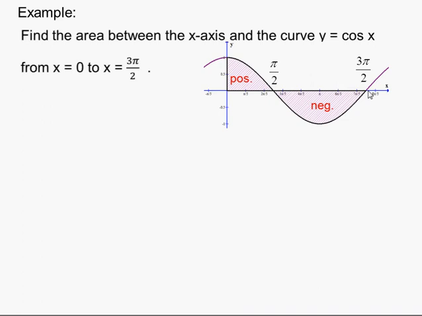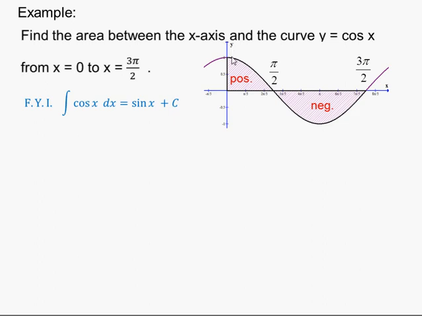Just as a reminder, the derivative of sine is cos, so the integral of cos is sine. Simple as that. We've got an indefinite integral here, so it doesn't have any limits, so I've got a plus c. When we do it, we won't have the plus c's, of course, because we'll have limits.